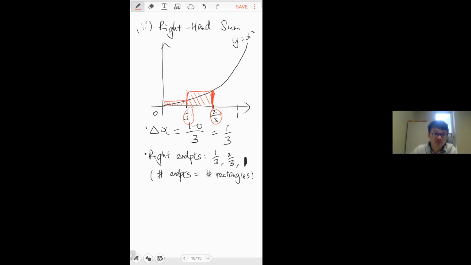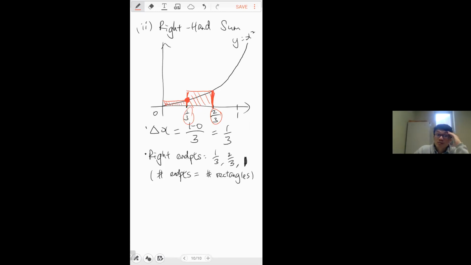So first of all, I'm not picking rectangles above the curve. I'm picking the right endpoints. So for the first interval from 0 to 1/3, I'm picking 1/3 as the endpoint, which means the rectangle should look like this. So the endpoint you pick has to touch the curve, right? If I'm picking 1/3 as the endpoint, the point it touches the curve is right here. And so the rectangle looks like what I just drew.